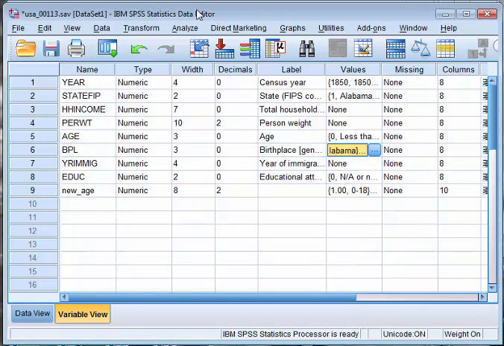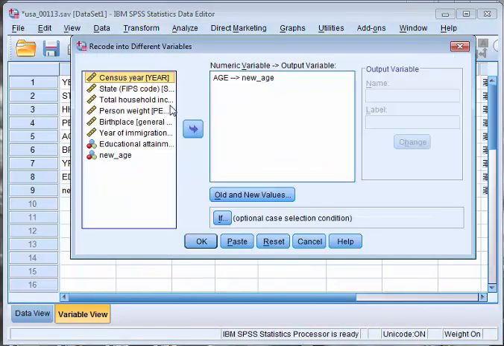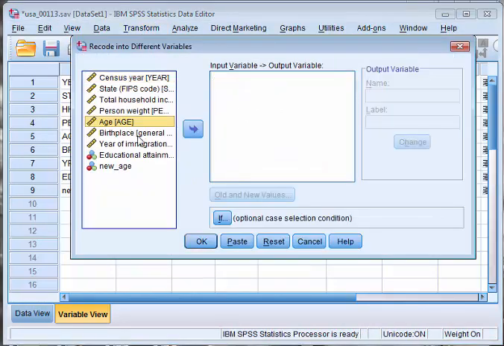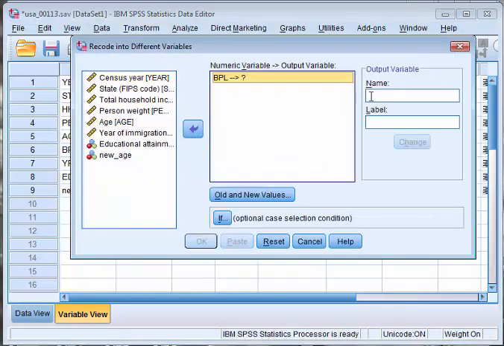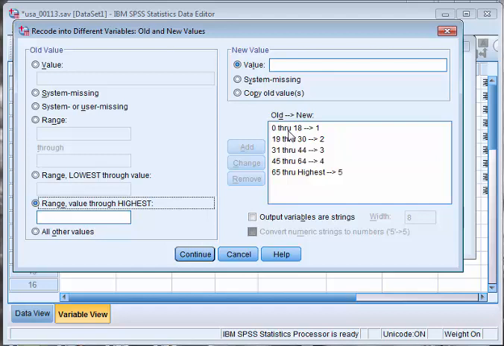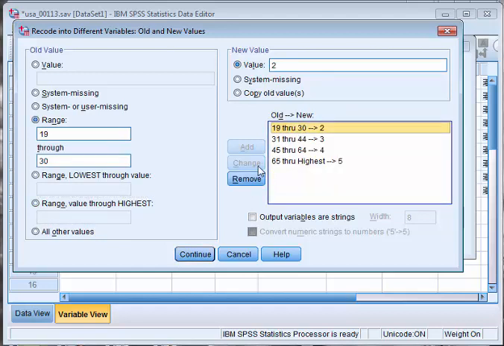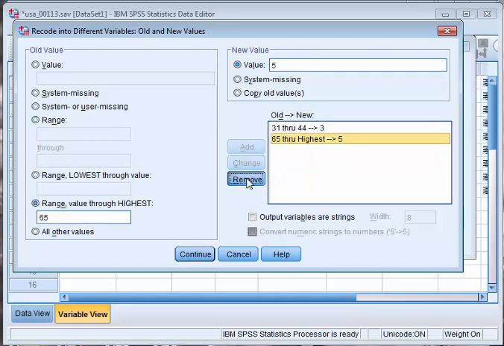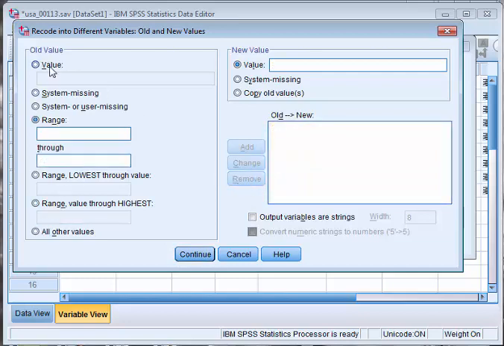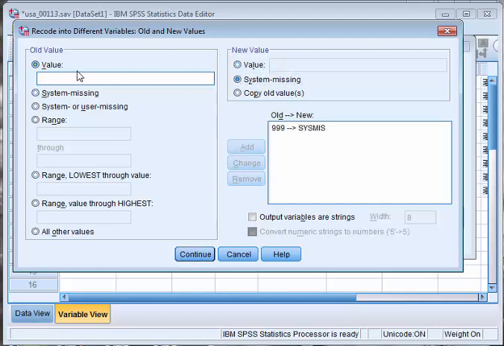So I'm going to do my transform into different variables. Birthplace, call it new birthplace. And change my old versus new values. Now this is left over from age, so we want to remove this and start fresh here. My values of 999 are going to be system missing.